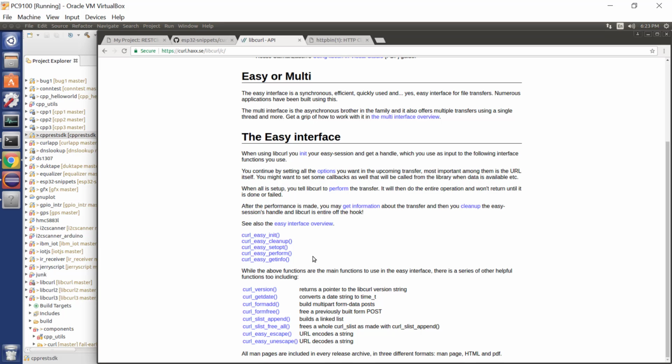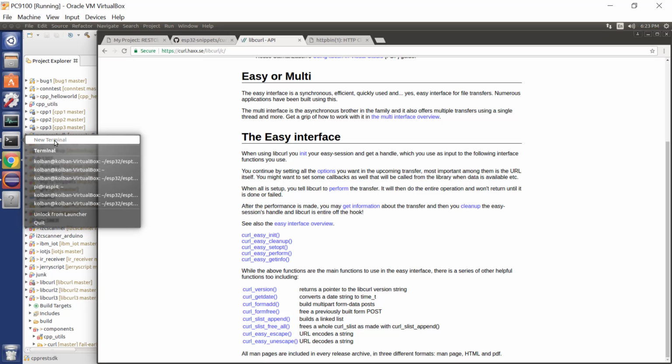If we need to send things encrypted, my goodness, curl takes care of that as well for us. So the obvious question is, can we use libcurl in conjunction with our ESP32? And the answer is a solid yes. This would be a short video if the answer had been no, but the answer is a solid yes. So what we're going to look at in this story is what it takes to download and build libcurl for an ESP32 environment. So let's go forth with that.